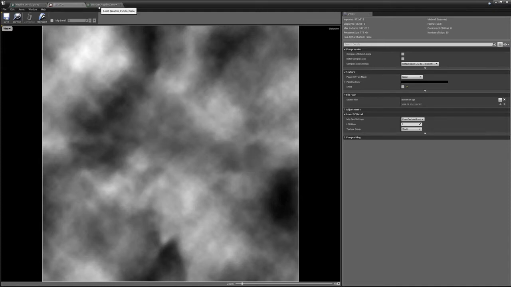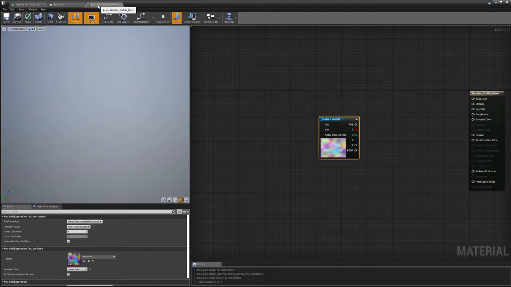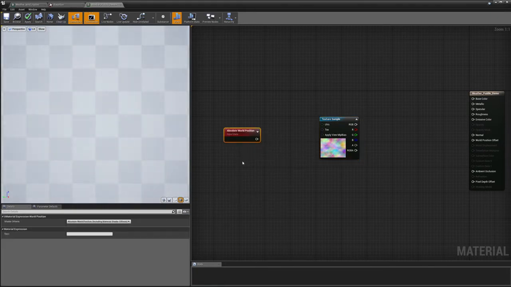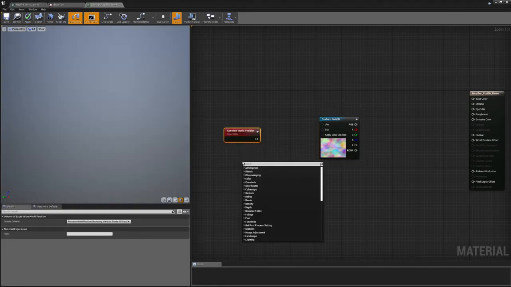We're going to switch back here to our weather puddle demo. And the first thing that I need to do is create some texture coordinates for my sample. Now our puddles are going to be projected in world space from the top down, and so I need to bring in the world position, and we're only going to be using the red and the green channels of world position, so I need a component mask.